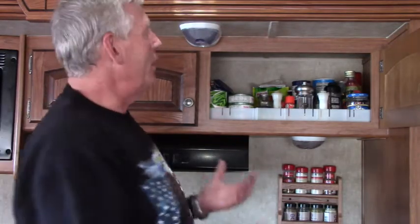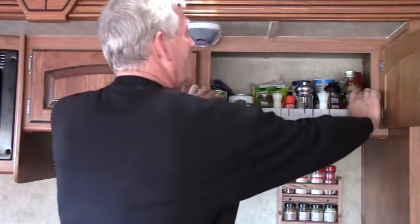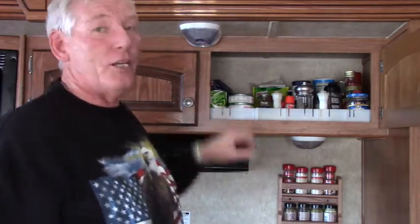Not only does it not fall out of the cabinet, which when this all started, it started with this cabinet, and the only thing that was available were the little spring-loaded bars that kept everything in the cabinet. Of course, when you open the cabinet, nothing fell out, but it was a big jumbled mess. If I was going to design something, I wanted it to be totally organized where everything would stay where I put it. It's very important that you keep your anti-slip material under any covered corral. This really aids in the stability and keeps everything in place.